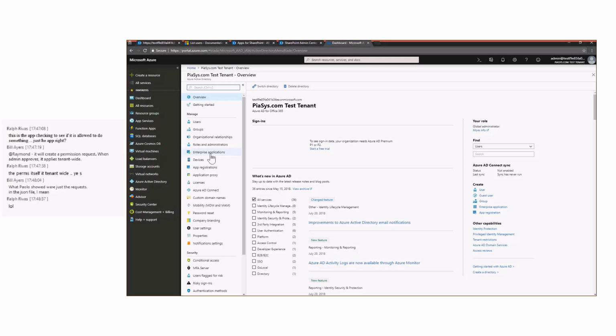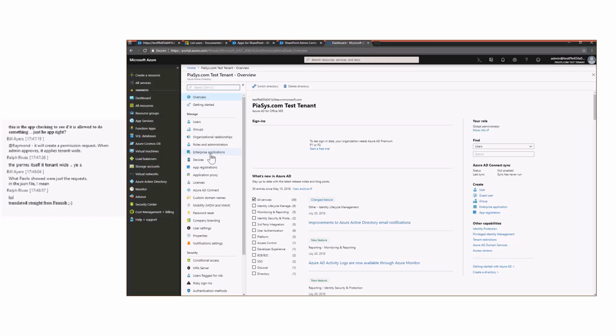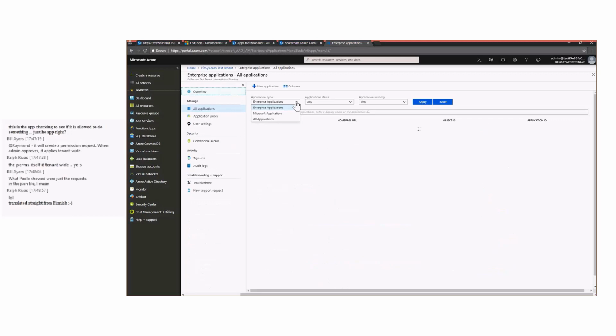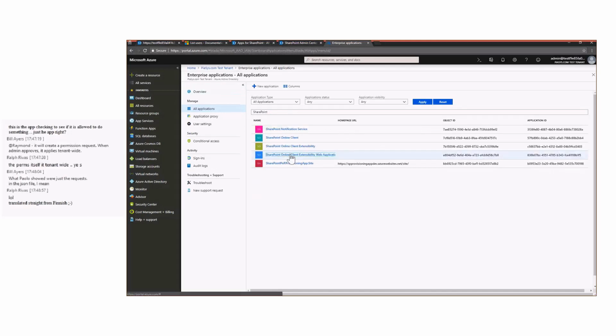Exactly. And while you're doing that, sorry for jumping in, there was an awesome question which Bill already answered, from Raymond, I think it was. Is this scope for the whole tenant or is it only for a solution? And you actually, Paolo, answered that already. It is for the whole tenant. So every single SharePoint Framework solution will get the same permissions.